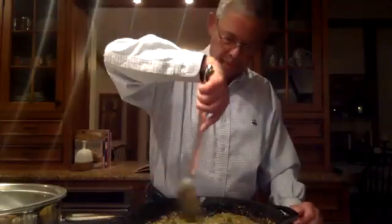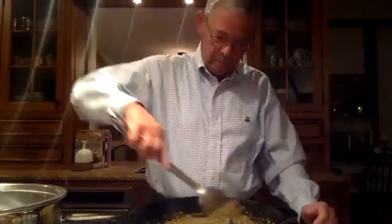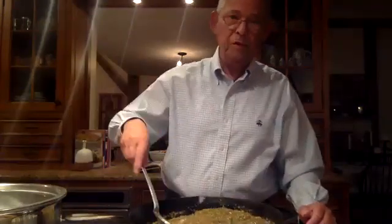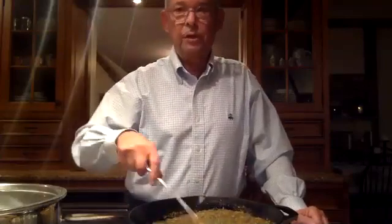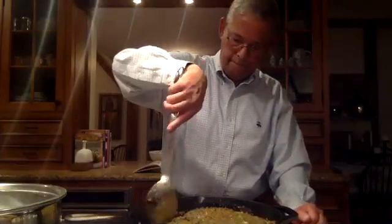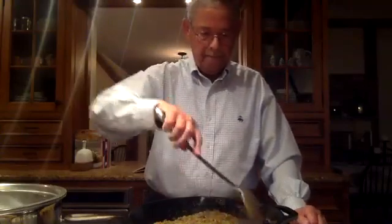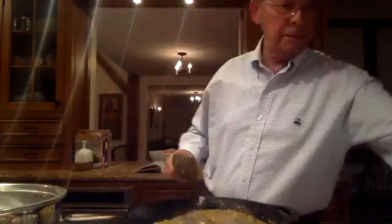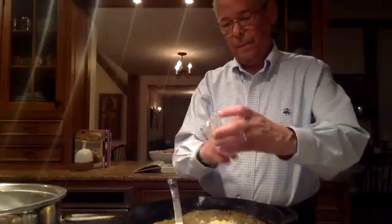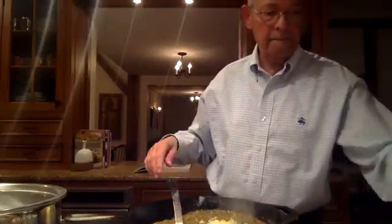And all the time the heat is at its highest level. You have to stay with it and keep stirring to keep it from burning. If you've seasoned your cast iron well enough, it really won't stick that much. But it'll stick on the edges. Okay. So I think that's about the 2 minutes. And in goes the garlic. It's about maybe 4 cloves. And for the final minute, spread it around.